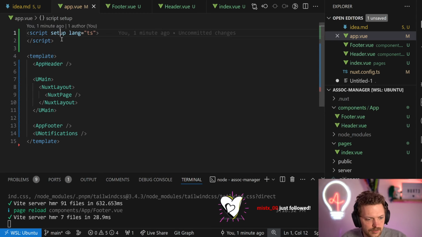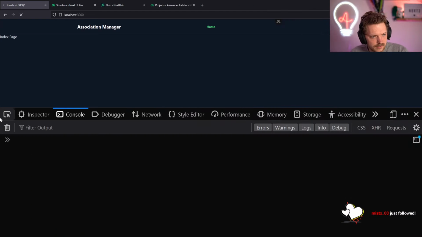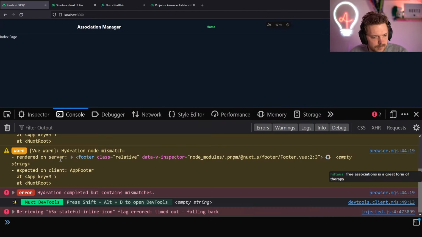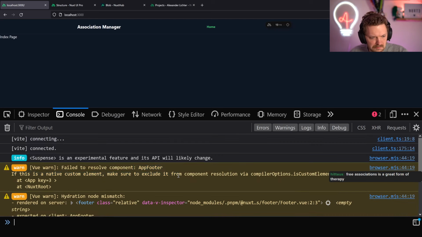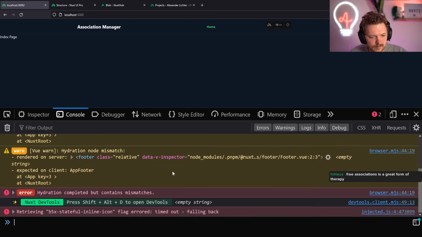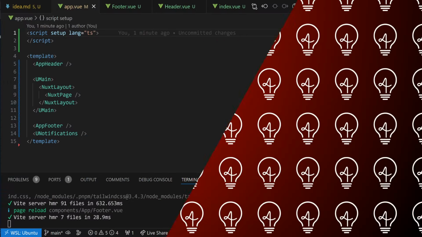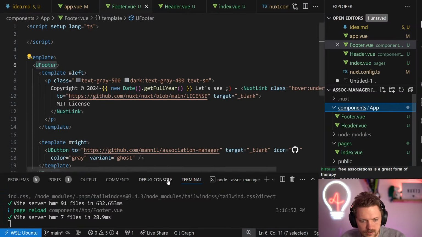And we should be fine. I wonder why it is giving a mismatch because it's called app footer. Oh yeah. Strange. Okay, let's check. Even Nuxt dev is not loading because of the hydration error, and it's app footer.